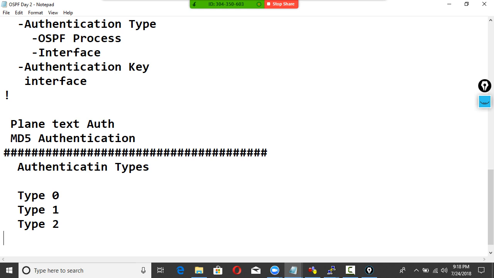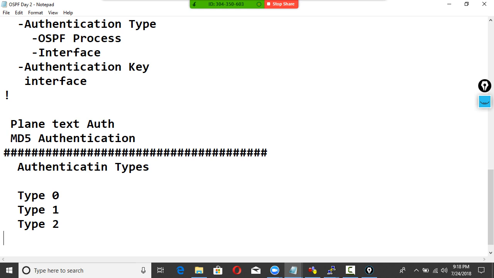What are the differences between type 0, type 1 and type 2? Type 0 is the default authentication. By default, OSPF needs to match some identifications. Like if your OSPF router belongs to area 0, then the other router should also be in area 0. If your router is using one type of subnet, then your remote OSPF router should also use the same subnet match.